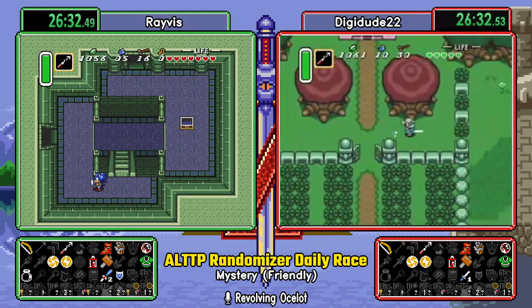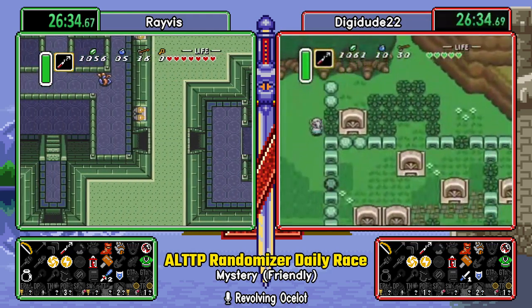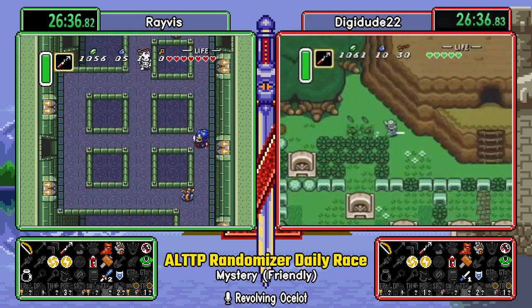He remembers he's got the hookshot and is taking the shortcut to this chest here and grabs the powder. Very nice safety item.